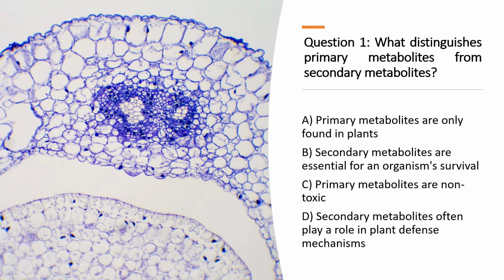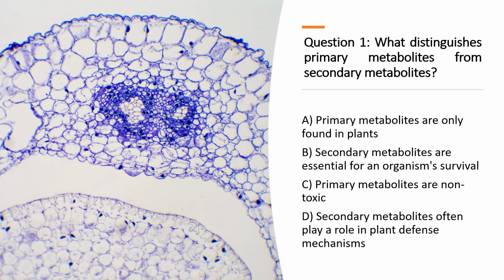The correct option is D, because secondary metabolites often serve roles in plant defense mechanism against herbivores, pathogens, and competing plants. They can be toxic or have antimicrobial properties which help in the plant's defense. This characteristic is one of the distinguishing features between primary and secondary metabolites. Primary metabolites are involved in the basic survival and function of the cell, while secondary metabolites have specialized roles in the interaction with the environment and other organisms. Therefore, option D accurately distinguishes secondary metabolites from primary metabolites based upon their role in defense mechanism, which is a common characteristic of secondary metabolites.